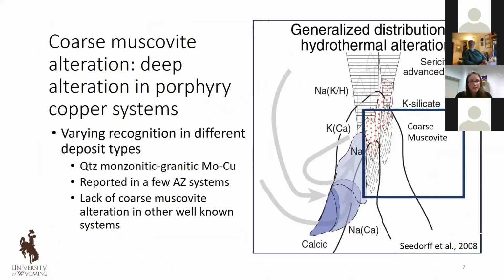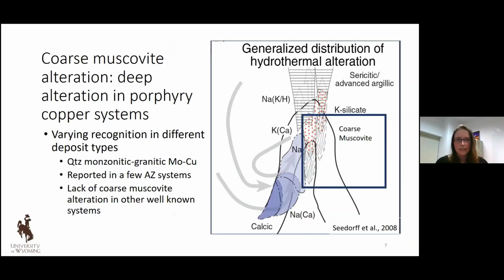Okay, so the first form of alteration, coarse muscovite. I'm going to make a quick aside here before we get into this. At this time, the way that I define coarse muscovite alteration is mostly based off of a given mineral assemblage. So it's coarse muscovite and quartz, and we'll get into the other associated hydrothermal minerals. This form of alteration has had varying recognition as well as different names, depending on which system you're working in. As I mentioned, coarse hydrothermal muscovite with quartz and various accessory minerals, things like tourmaline and topaz, would be referred to as greisen in a tin-tungsten system.